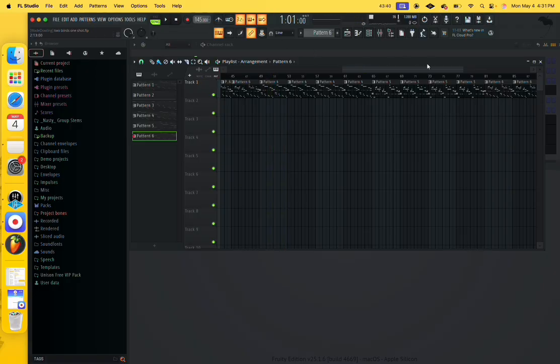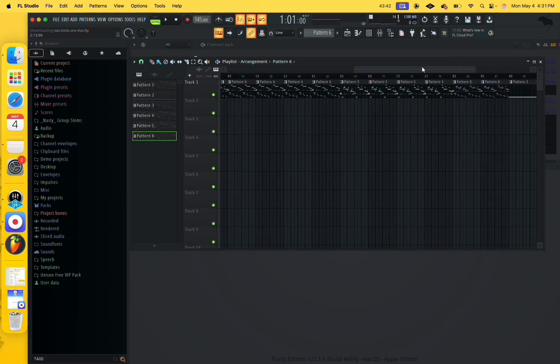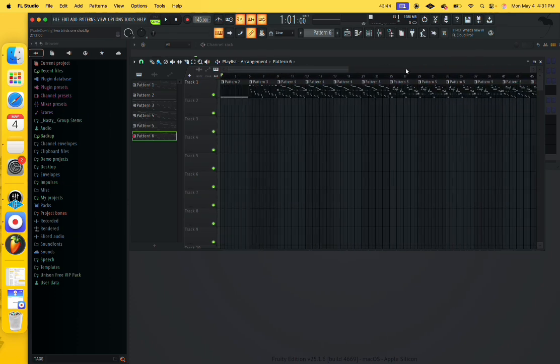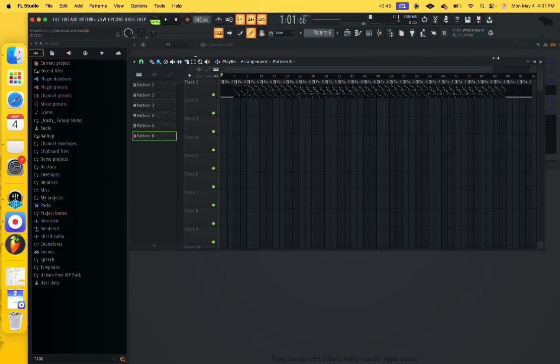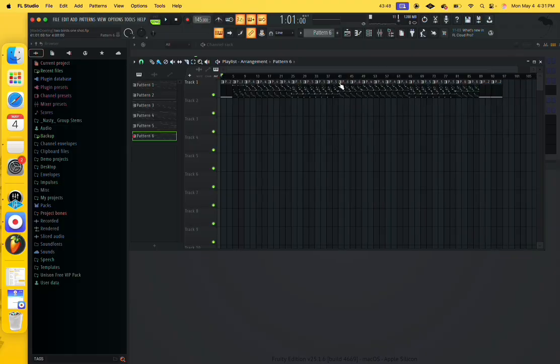A little simple beat, you know what I mean? But basically you piece together the beat. That's how Fruity Loops is set up. It's set up for you to be able to piece together the beat to create an overall project. And right here we got 1 through 6. That's six different patterns that were created. Some of them are similar. You can copy different things from certain patterns onto the other pattern to make it work.